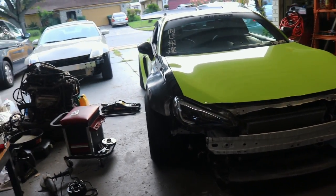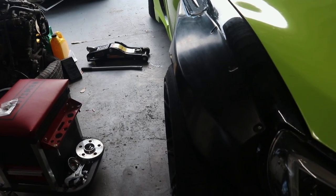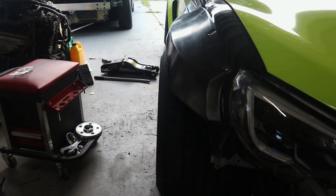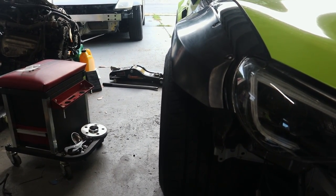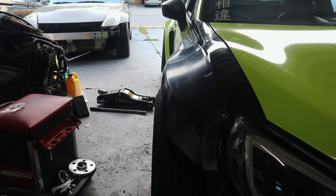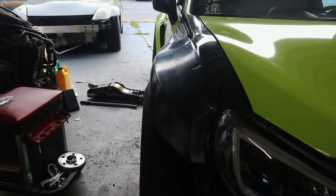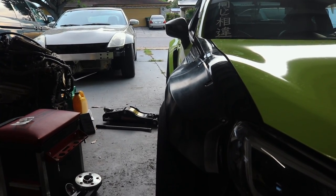Alright guys, so I threw the kit on in the front, just put two bolts on just to see how it looks. You can see that there's quite a bit of poke from these wide fenders. These are probably the widest fenders I've ever seen. Just a tiny bit of camber, just to match the rear. Just a tiny bit of camber and it would be perfect.